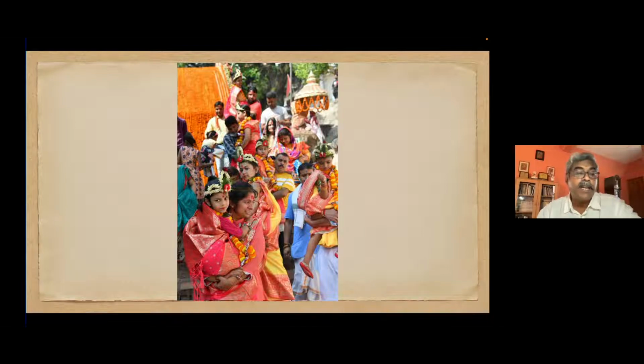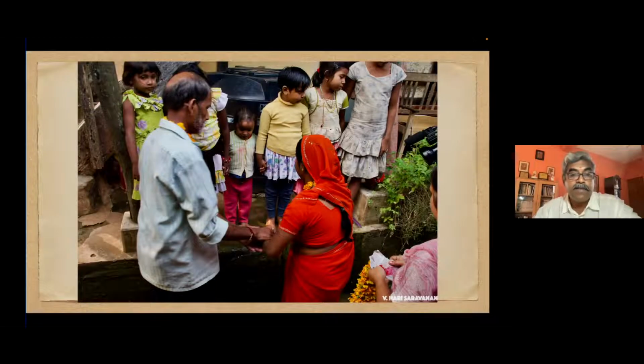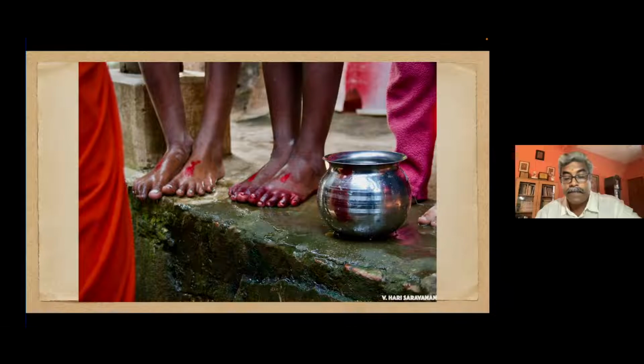And it is like people, according to their economic status, perform rituals. For instance, here is a couple and their three daughters doing it for young girls. What they do is they wash their feet, apply sindoor on it, worship them, and feed them. Feed them with sweet meat and a meal, and they seek blessing from these young girls, where elders fall on the feet of these young girls and seek their blessings.